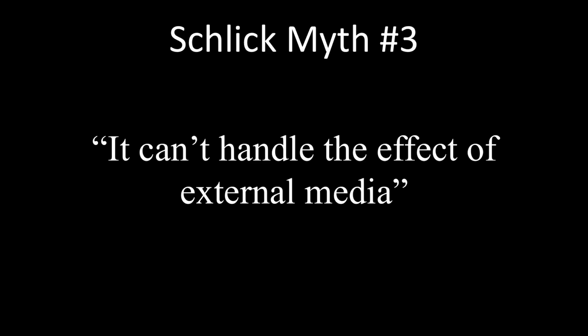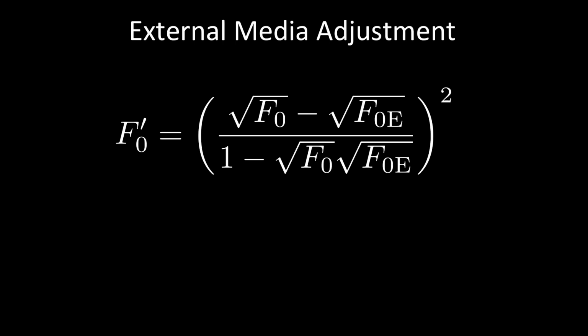Another case that Schlick is often assumed not to handle is the effect of external media. Effective IOR, and thus the Fresnel curve, changes when a material is immersed in a medium like water. This case is also important for layered materials. When using the Fresnel equations, adjusting for external media is simply a matter of dividing eta and kappa by the eta of the external medium. It's not obvious how to perform this adjustment with a model like Schlick that has no concept of eta and kappa, so it is often assumed to be impossible.